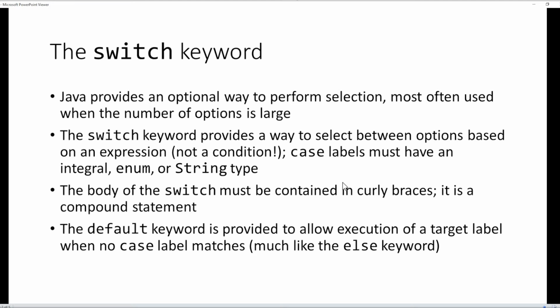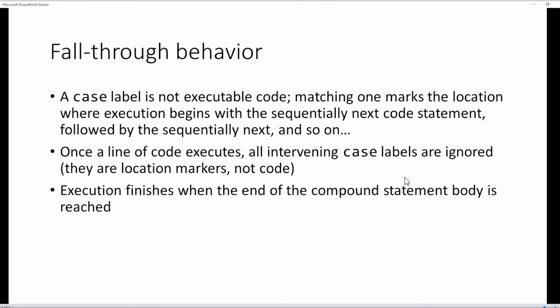The body of a switch statement must be contained in curly braces. It is a compound statement. And there's a default keyword provided when no case matches, much like the else keyword for an if statement. A case label is not executable code. It merely is a marker or a location where code execution will begin if the expression that is tested in the switch statement matches. Once it begins executing, code follows a sequential path to the end of the switch statement.